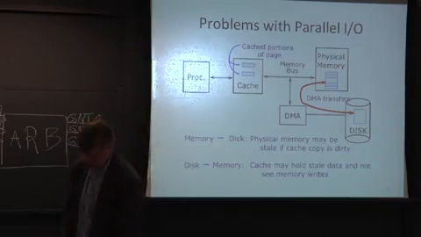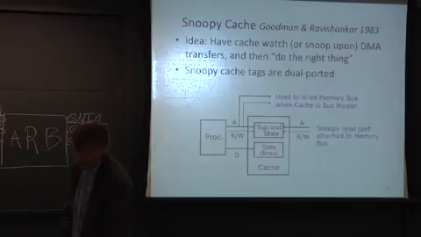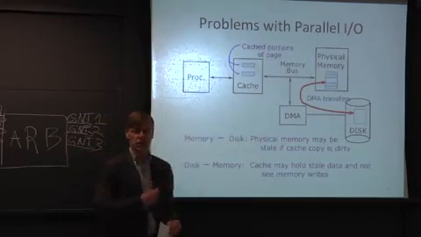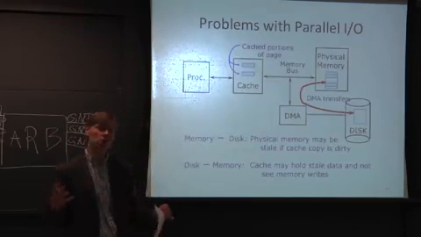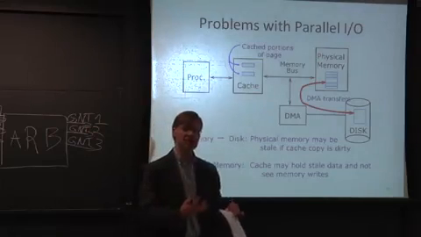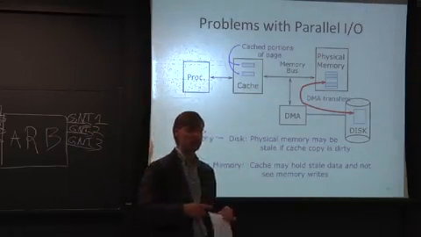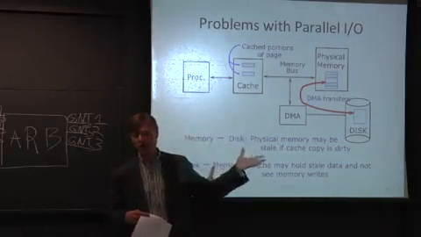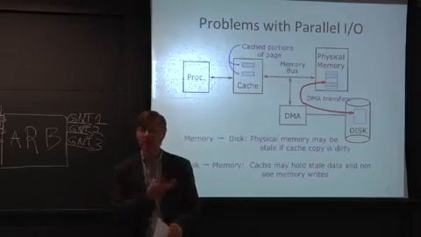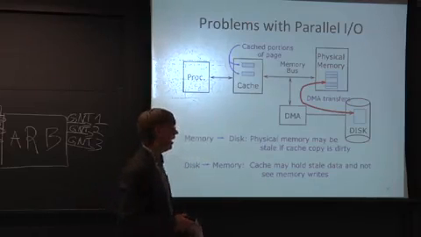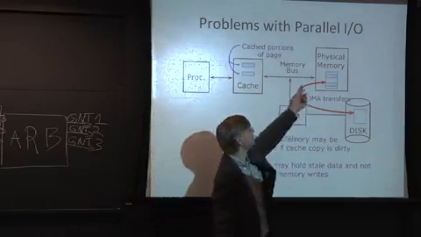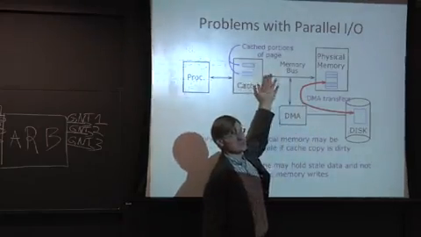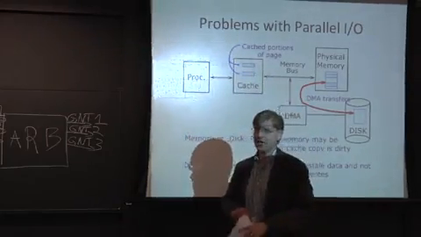So what was one of the big solutions to this problem? Let's say you wanted to have caches. You wanted to be able to have either parallel I/O going on or multiple processors with caches access data, and you want a write by one processor to be seen by another processor, or a write from one processor to a cache to be seen by the disk controller here. Fundamentally, the problem is that this DMA engine only knows to go to main memory. It doesn't know that there might be dirty data in the cache for the same address.